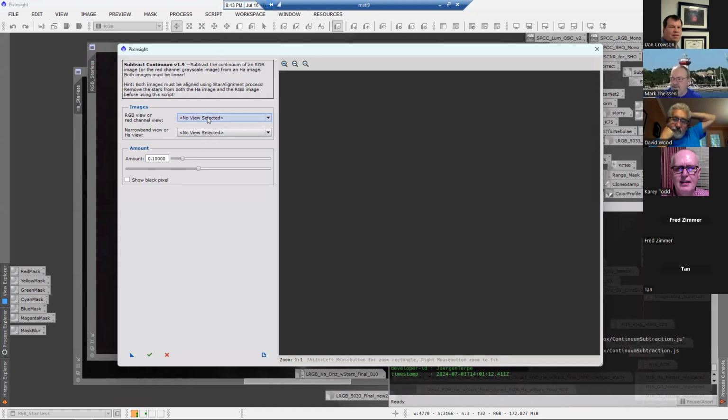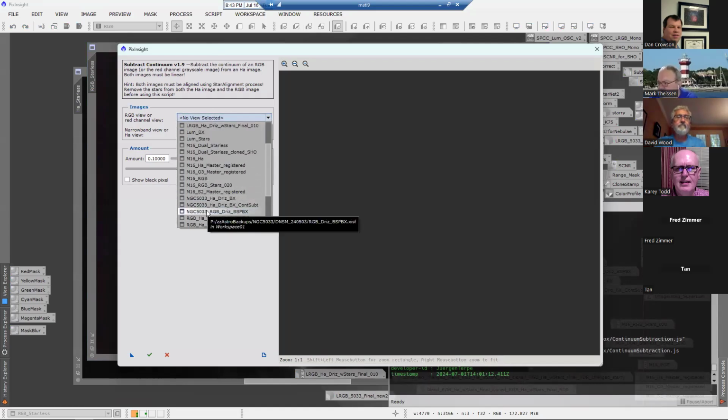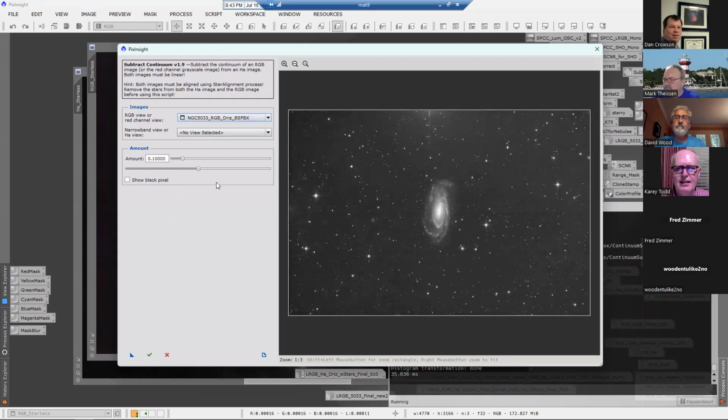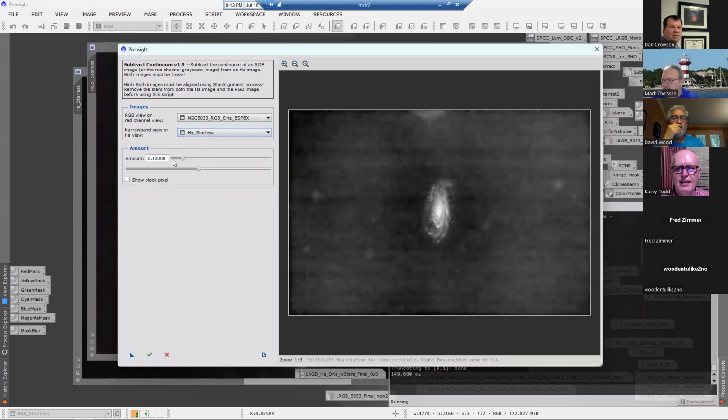You pick your RGB view that you want to use. And then you pick your narrowband view that you want to use. And determine how much you want to subtract from it. Those aren't the two right ones.